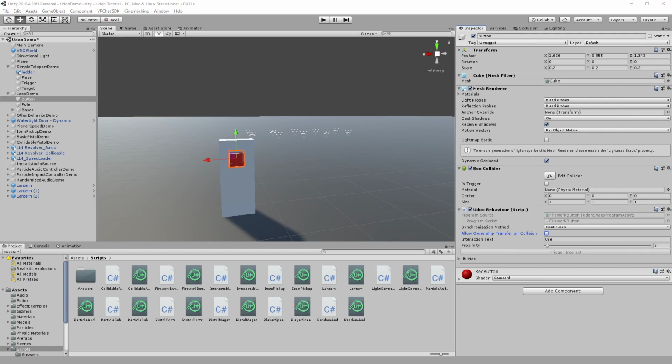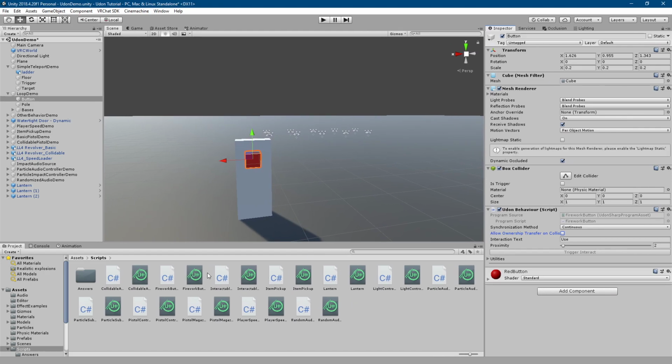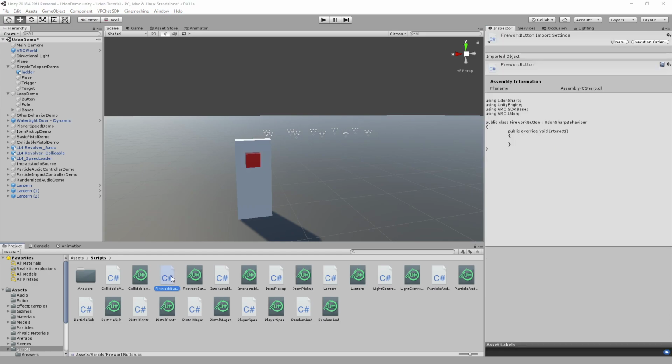The way VRChat does networking is called peer-to-peer, or P2P. Everyone has their own charge of their game state and listens to whoever owns whatever object. So by default, the owner of the instance owns all objects to start off with, until things change, which we'll get to later.